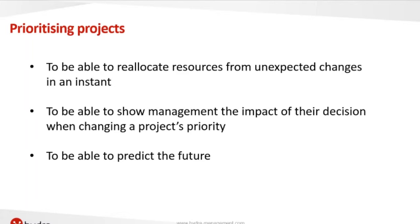So you might have it working on a first come, first served basis, and that's great. You might be having to do support desk work initially, so your business as usual work is going to impact. Do you want to move project work above business as usual? Business as usual is what keeps the lights on. So prioritizing your projects and going down to a granular view and having a skills matrix, you're already starting to see how you can impact your projects for the better.